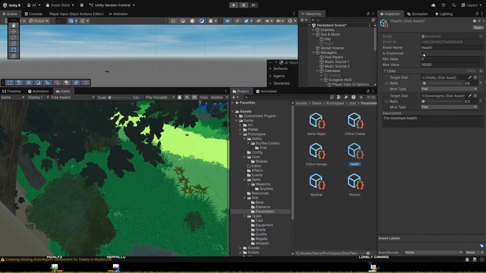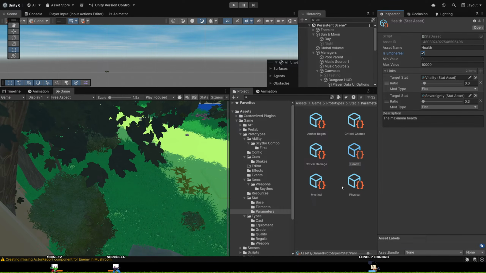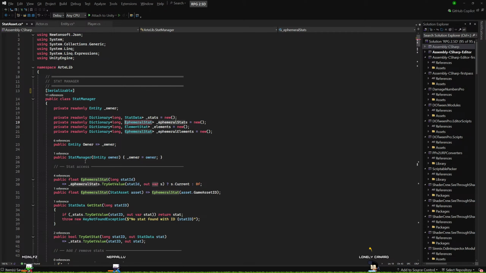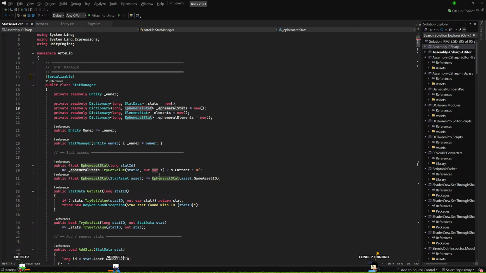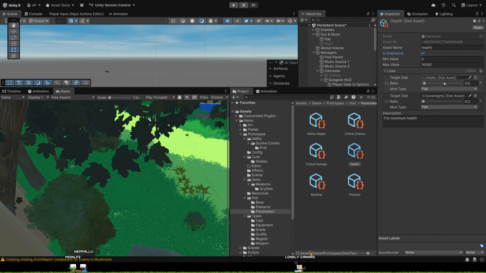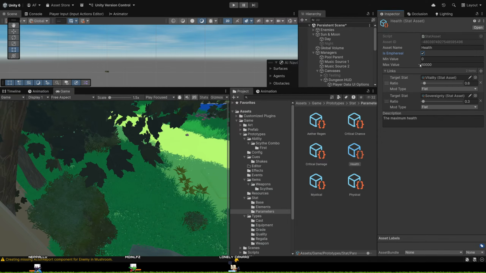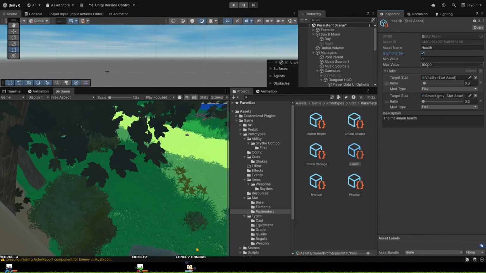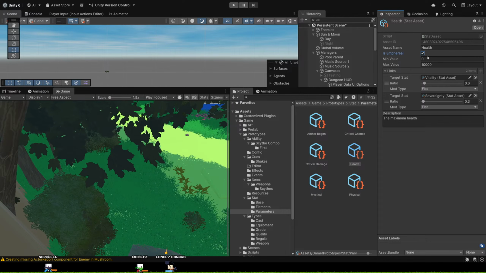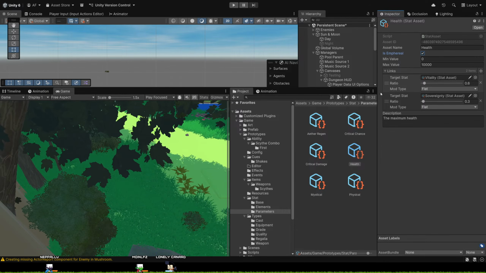So you're gonna see that I have it checked off as imperial, which means that once this is added to my manager, the manager knows how to handle imperial stats. It'll create an imperial stat for it that will check against the maximum and the minimum, where 0 is the minimum and whatever the stat's current value is the max. The health stat itself has its actual max, but this kind of has two.